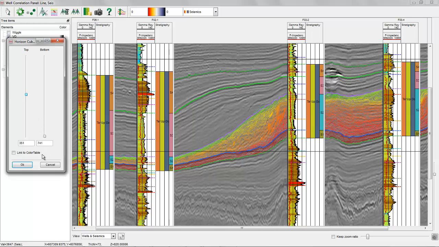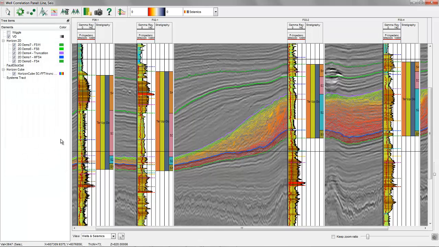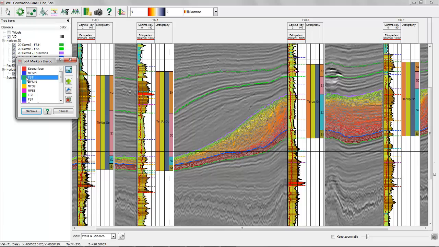Now, this is more than just a visualization tool and a QC tool. It's actually a tool that can help you to update the markers and pick them in a consistent way. Let's look at this marker here, which has been picked in this well log break in the gamma ray. If we follow it, then we really would have liked to pick it here, but somebody made a mistake, picked it way too high. I can now go in and repick this marker such that I again have a consistent set of markers, and again my horizon cube is helping me to do this.